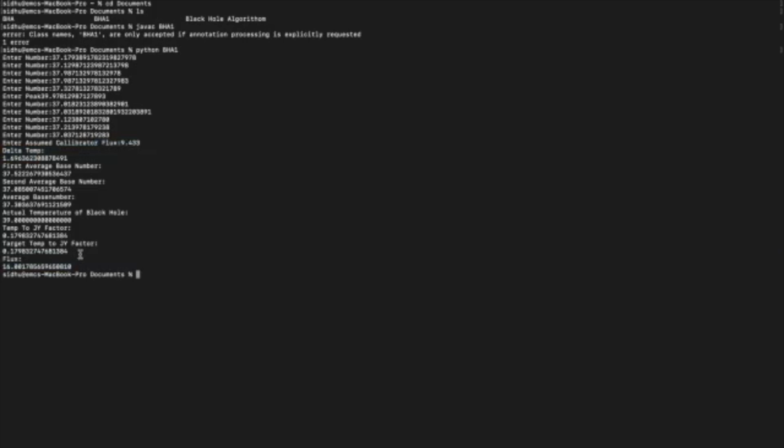Then once you get this prototype flux, I guess, you have to multiply it by the target temp to JY factor. Then you put it here. But now, since we automated it, it's just half a second and everything's printed out for me.